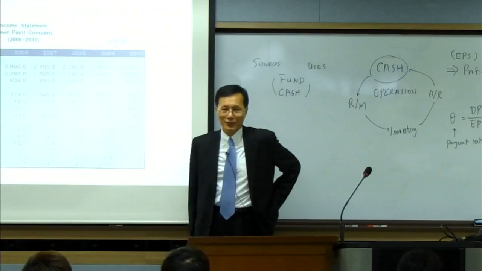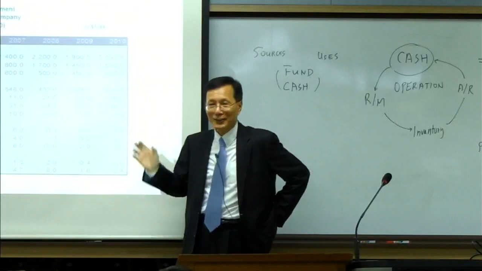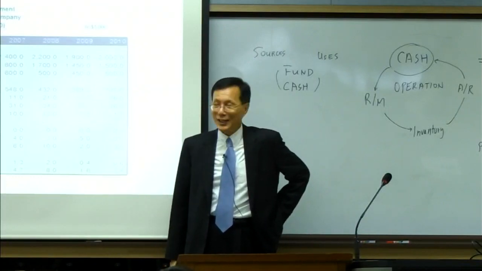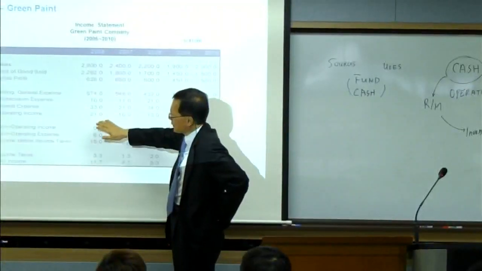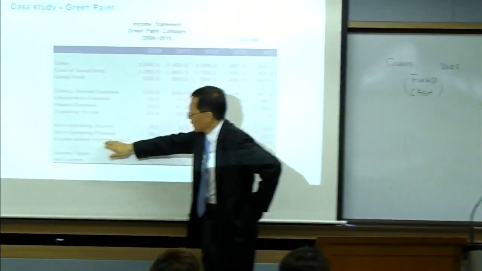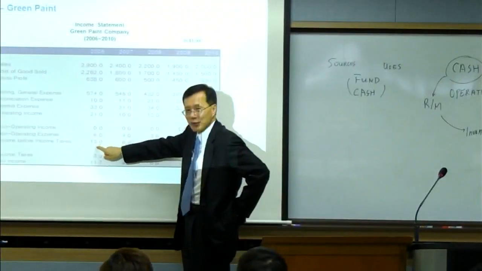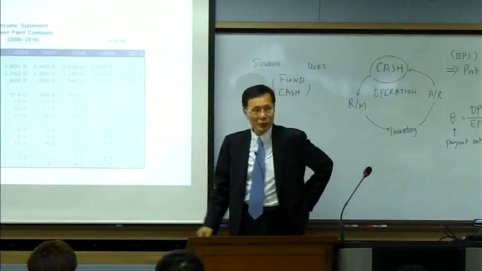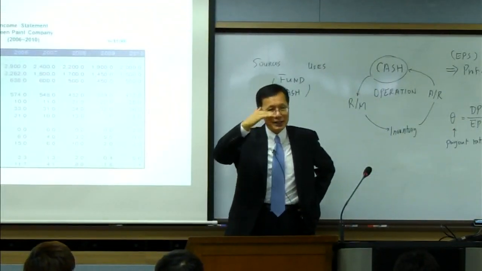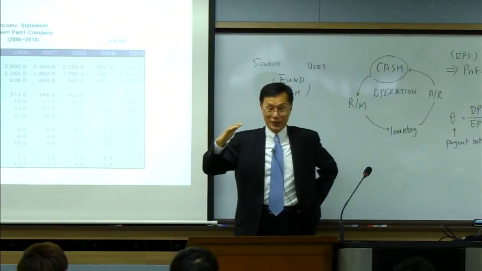Everything grows. Every living thing grows. But this company is not growing. It is actually shrinking. This is a funny company, right? Look at income before income taxes. Okay, net income was 15,000 in year 2006 and only 3,000 in 2010. So the company is not getting better; it is getting worse.